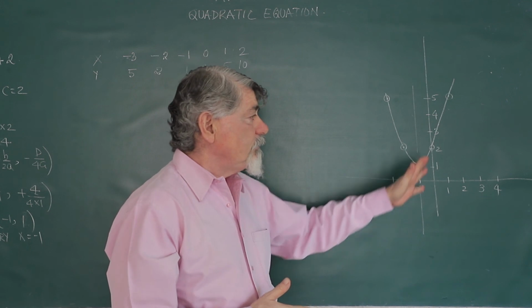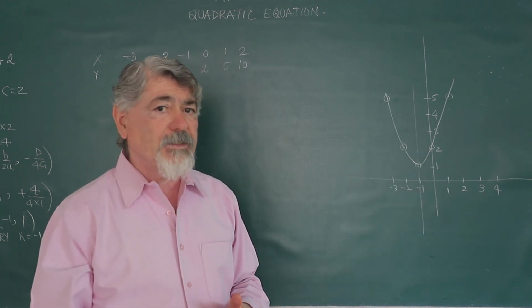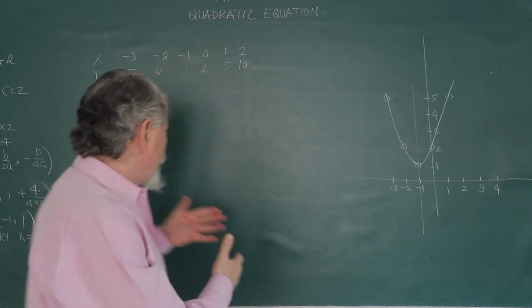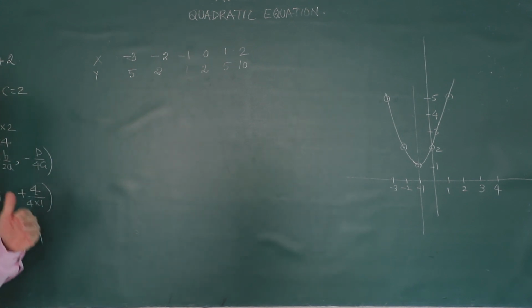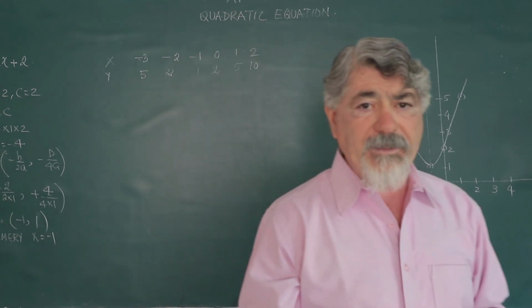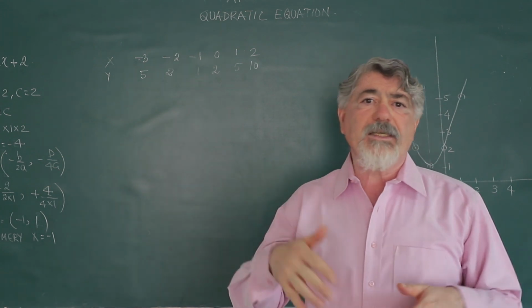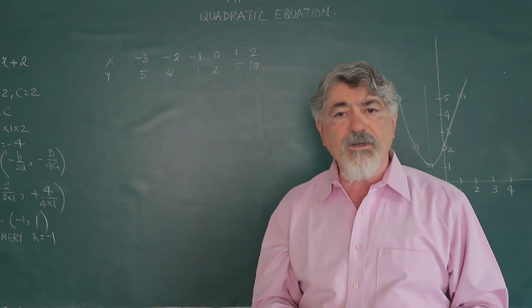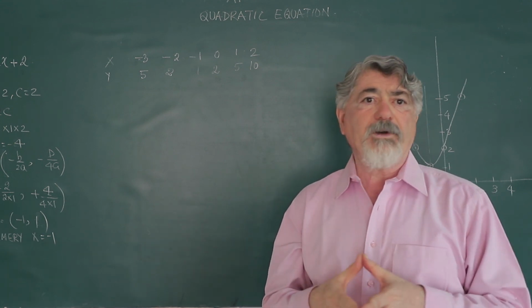So this will be enough for you on plotting quadratic functions. There are many questions in your book. You can pick out any question and follow the same procedure that I have followed. You calculate a, b, c. From a, b, c, you can calculate the discriminant. If a is greater than 0, then the parabola will be opening upward. If a is less than 0, then the parabola will be opening downward. From the discriminant, you will find out about the roots.